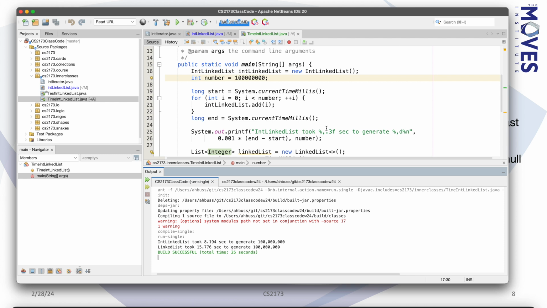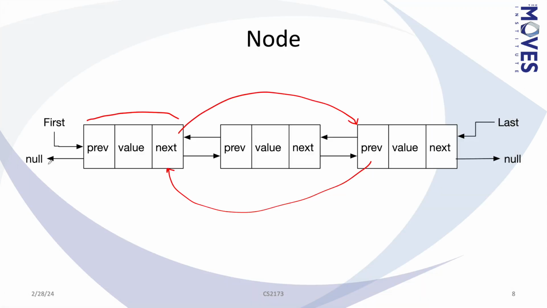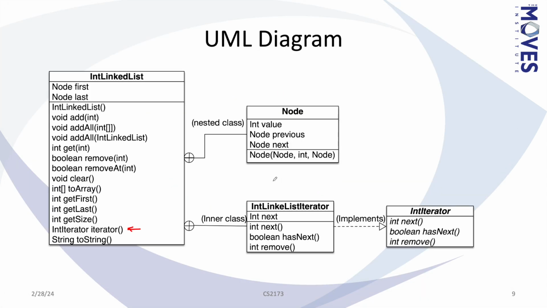But the main thing is these inner classes. Inner classes, nested classes, are very valuable. We're going to see a lot of this when we start looking at graphical interfaces, in order to make things actually do stuff. It's these inner classes that are going to be doing the stuff, and I think it's a nice way to do it.